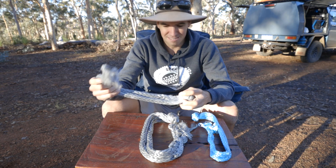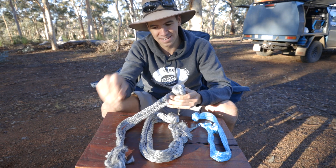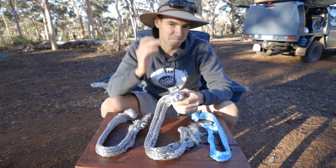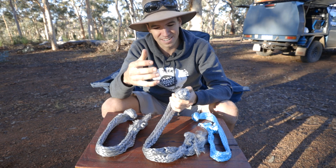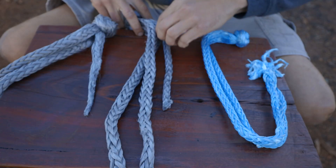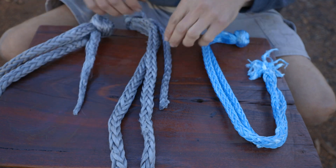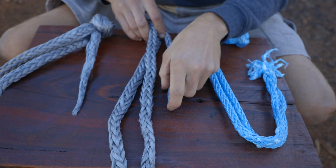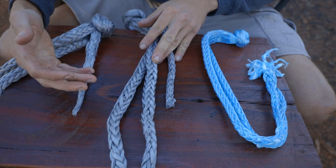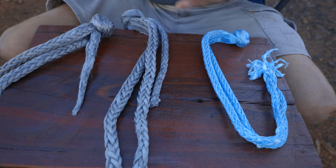This first one here was the first one I made and I followed all the right principles. I tapered the ends inside, I tensioned the knot after I made it, and this one broke at around 26 tonne. I'll just show you guys what I mean with tapering the ends. So this one here is tapered — what that means is you cut some of the strands so that it has a nice taper to it. This one here wasn't tapered. When you don't taper it, this is quite a sharp edge, and when it's inside the rope it could actually cause wear and tear inside the rope, which could cause it to fail one day. Obviously not initially, because for this test it still broke at the end, but over time it could cause it to fail. So it is a good idea to taper the ends.